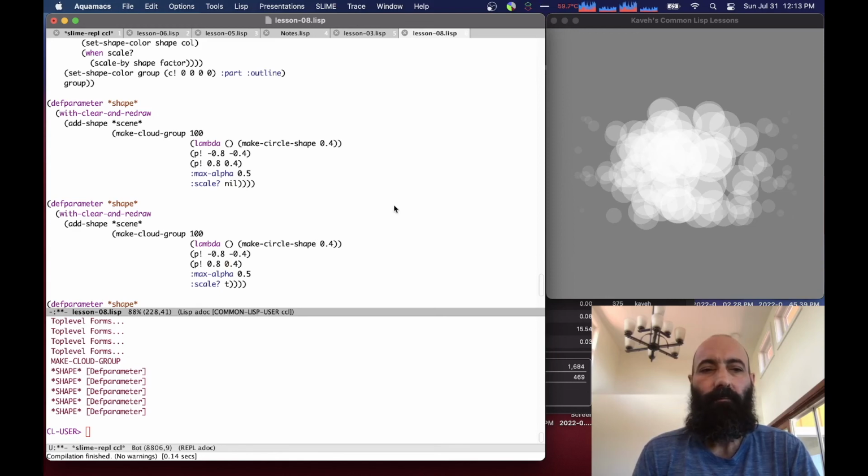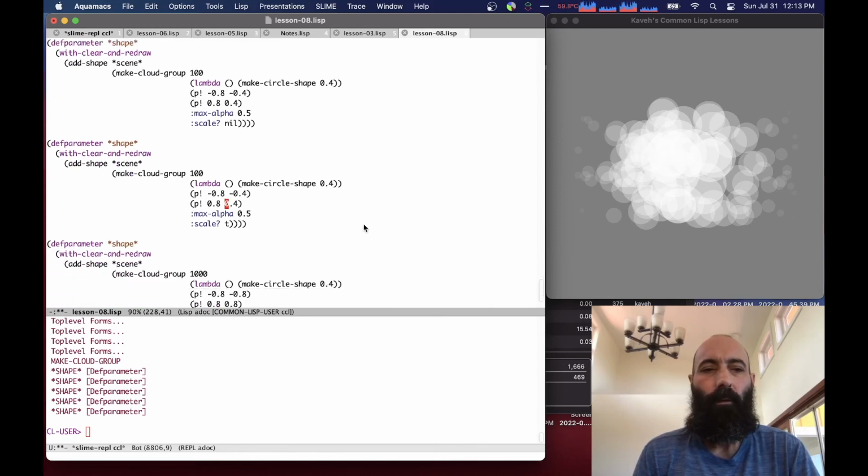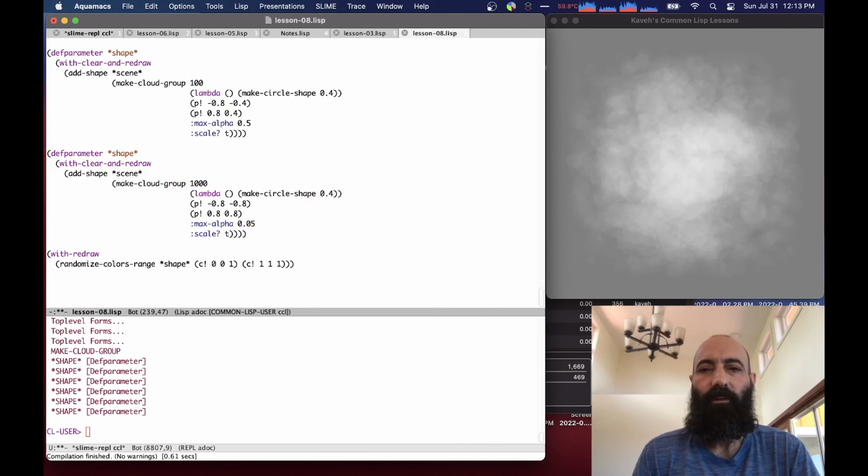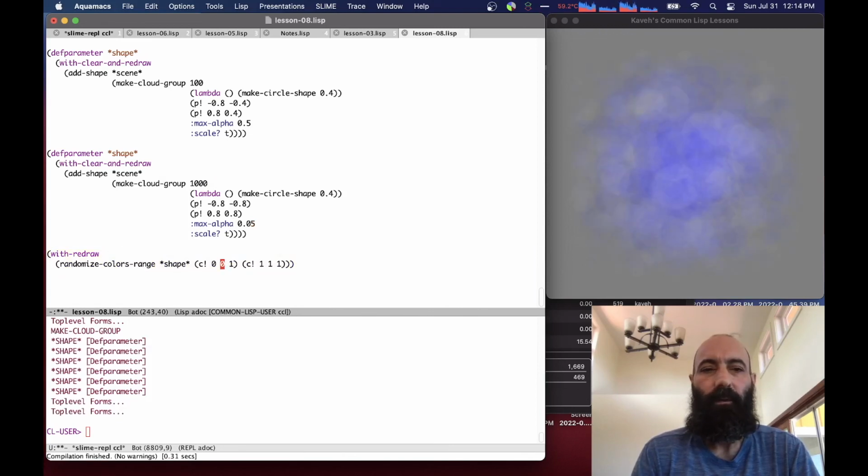And if we then exaggerate this, instead of 100 circles, we put 1,000 circles and give it a maximum alpha of 0.05, which is pretty low. We start getting some interesting cloud-looking shapes that look like smoke or cloud or things of that nature. And if we assign these some random blue colors between blue and white, we get kind of different shades of blue.